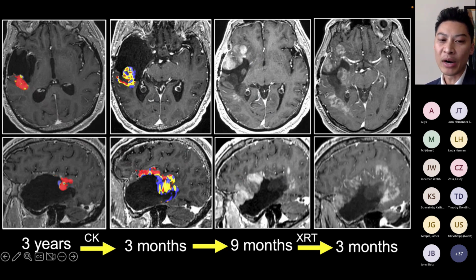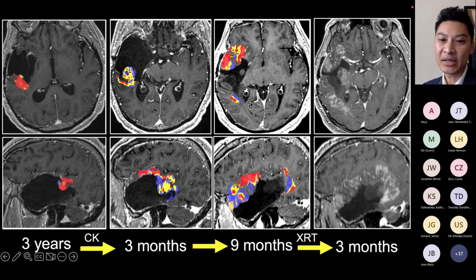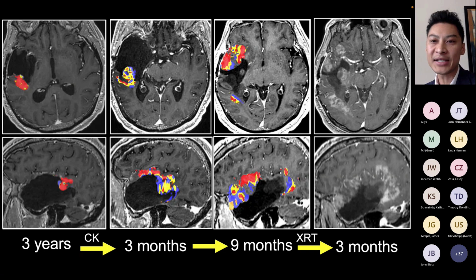And all of that progressive contrast enhancement anteriorly outside of the radiation field showed high fractional tumor burden. So that was consistent with tumor progression. And after the patient presented 9 months later, what's happening? Well, again, the area that was previously treated no longer enhances, does not have perfusion, but everything else has really high fractional tumor burden. So that was consistent or suggestive of tumor progression.